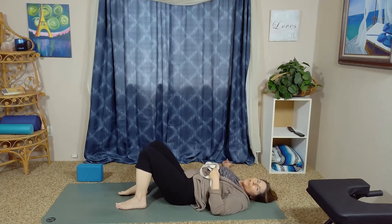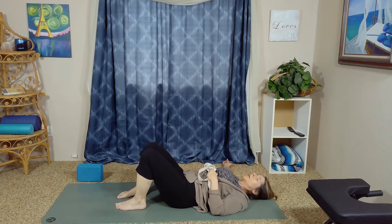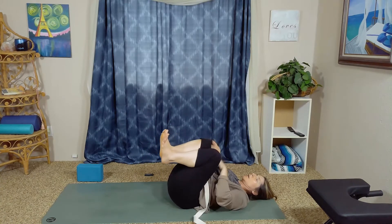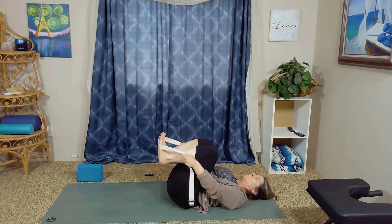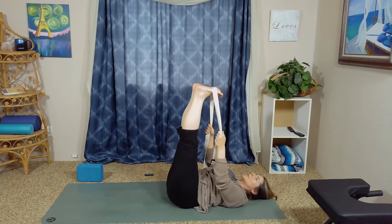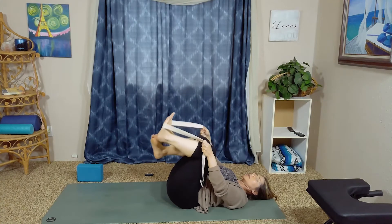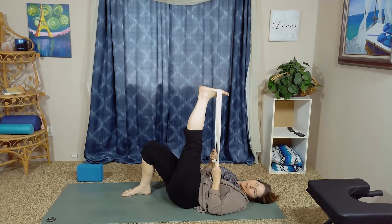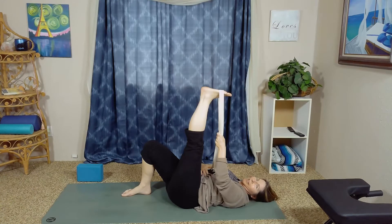Take a moment to windshield-wiper your legs gently from side to side, getting that little yogi massage. Inhale, and then exhale drawing both knees into the chest. Wiggle the strap down back to the balls of the feet. Inhale both legs up to the sky — soles of the feet skyward and flexed — exhale bending both legs, then bring the right foot to the mat. With the strap on the left foot only, we're going to repeat the whole sequence on the second side to balance our hips. Inhale and exhale, always tapping into the breath.